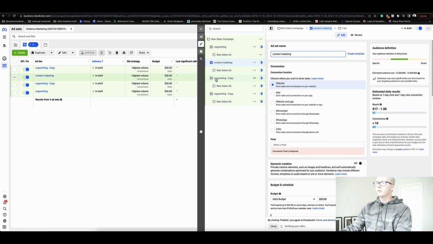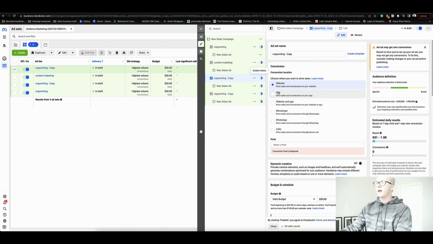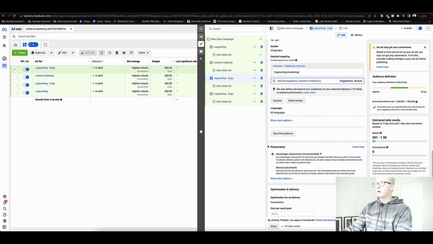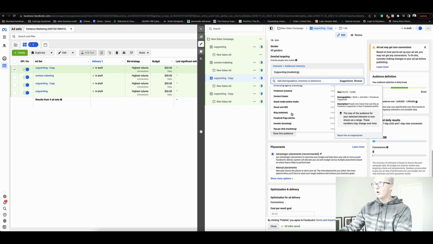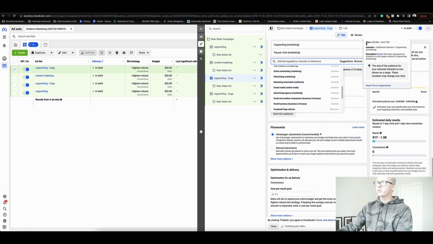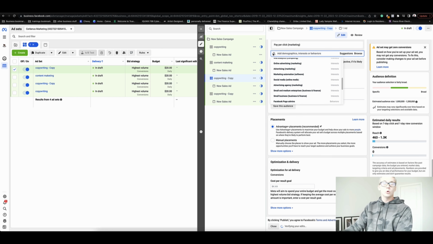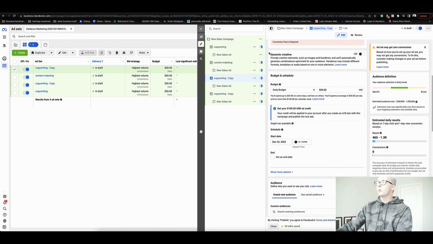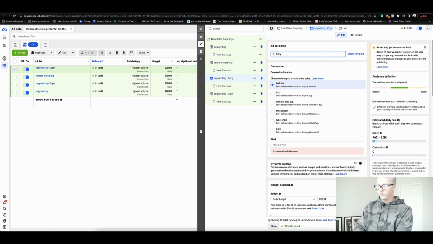Now come down here to another duplicated ad set, go back down to the audience and target another maybe audience. So maybe somebody who's interested in pay-per-click might be interested in learning how to write copy, because pay-per-click could be Google ads, for example. You still have to write headlines on that, and headlines are a form of writing copy. So let's go up here and change this to PPC, right? Pay-per-click, and then we're gonna have one more.